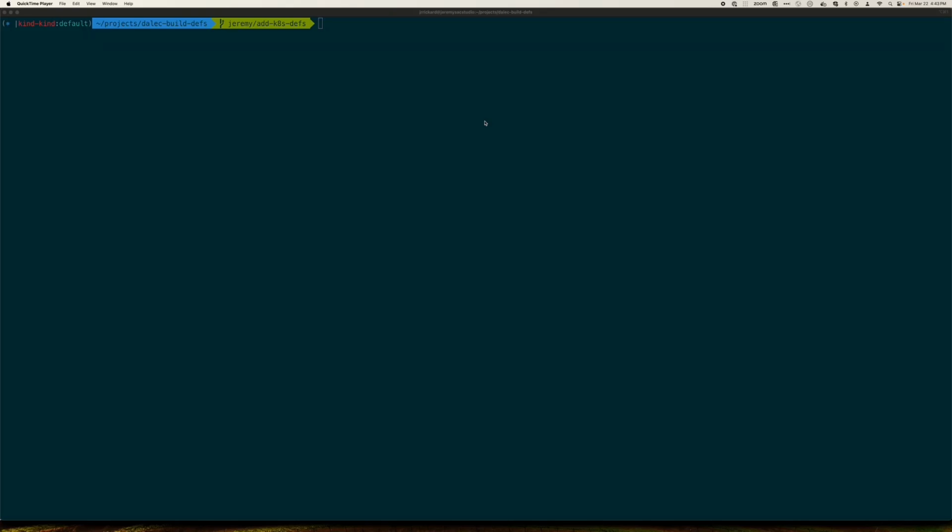DALEC is a new way to build packages and containers for Azure Linux, or your favorite OS distro, using BuildKit. Using a YAML file, we can define a new spec that is used to build both the RPM and the container for your project. Let's see it in action with the open source project Eraser.